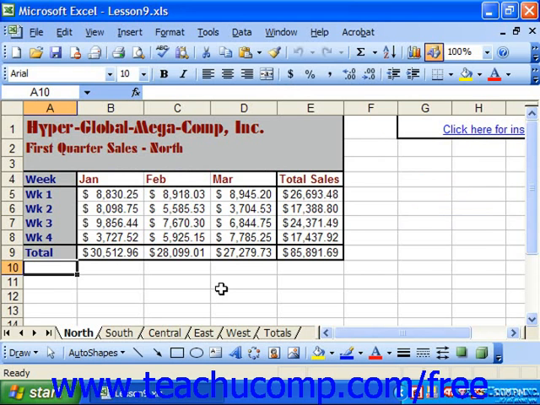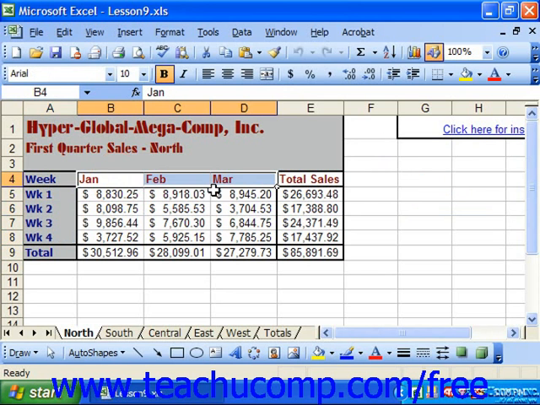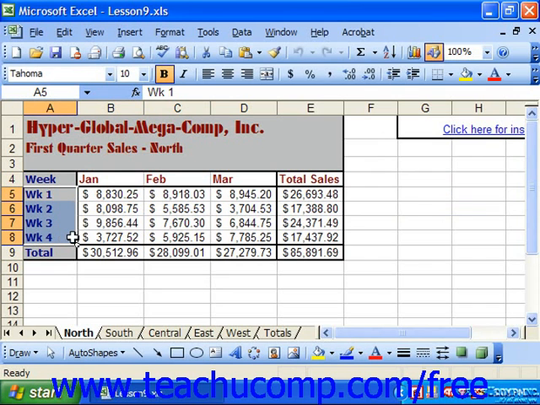Spreadsheets can either be consolidated by category or physical position. When you create a spreadsheet that's consolidated by category, the row and column headings that you select when you make your references become the categories by which Excel will know how to organize the data in the final consolidated spreadsheet. So for example, if you're consolidating by months or by weeks, as long as you use the same exact headings for each one of the pieces of data that you would like to consolidate, then you can choose to consolidate by category. This allows Excel to use the headings to consolidate even if they aren't in the same order in each different sheet from which you're consolidating.